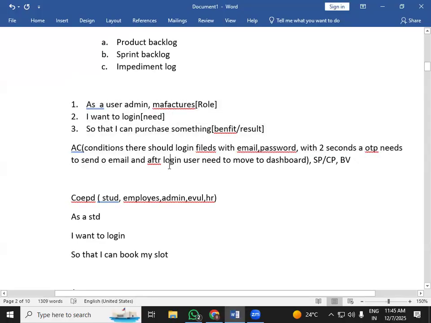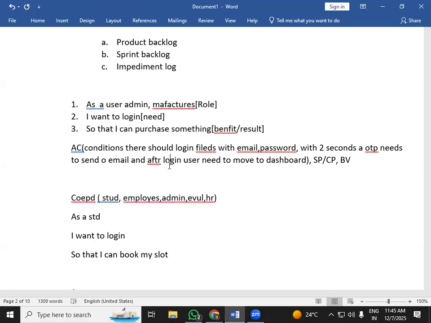Let's say they created the login feature. Right now we just use email ID and password and log in to the application. But to check whether it is completed perfectly or not, you go through these rules one by one. While I'm logging in, did my OTP arrive within 5 seconds or 2 seconds as per the condition? After I log in, am I directly moving to the dashboard, or do I need to click a few buttons? When all these conditions are passed, then we know that the user story is completely done by the developer.